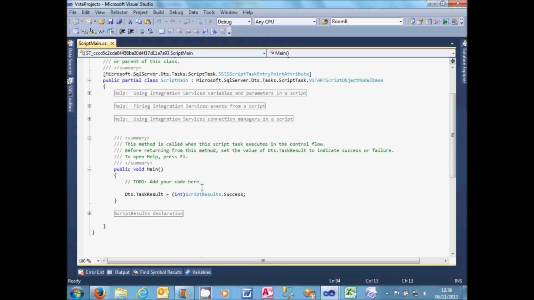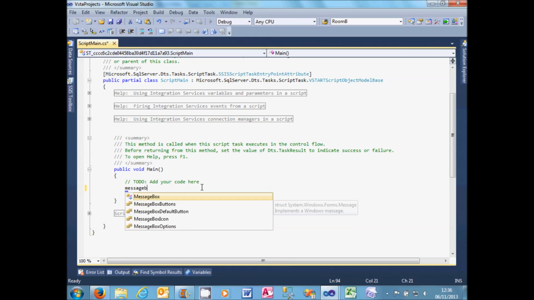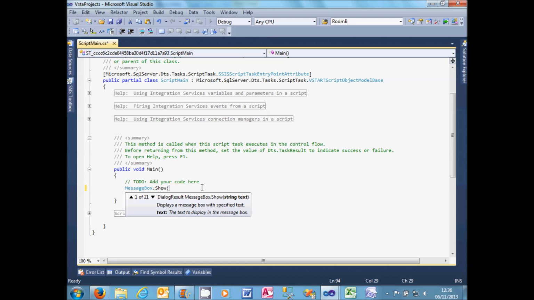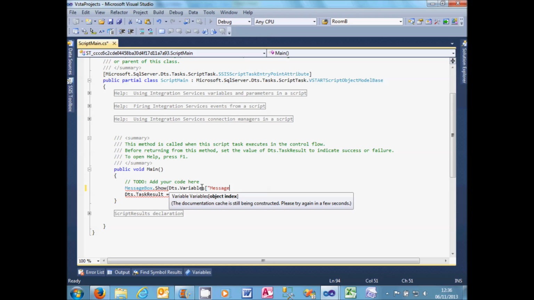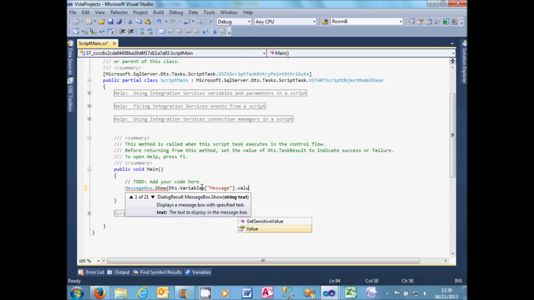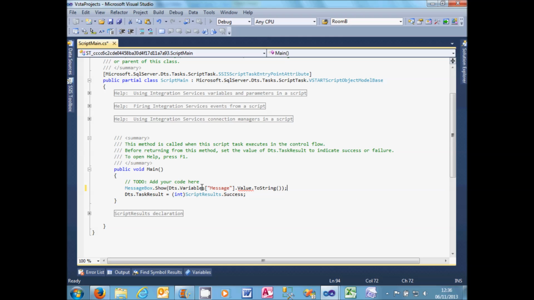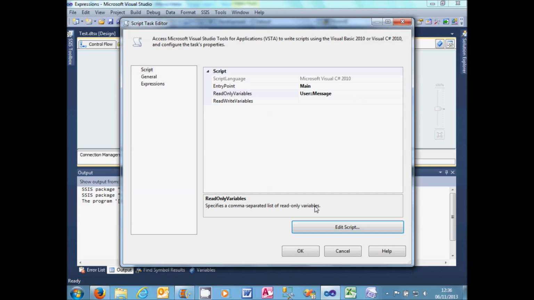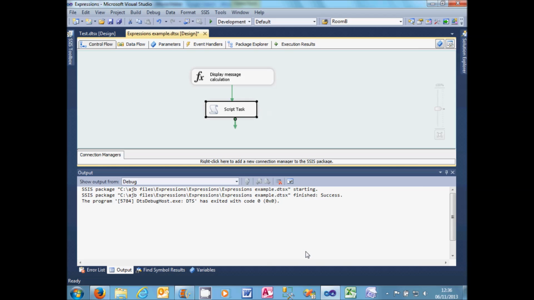The first and only thing it's going to do is display a message, so I can type in MessageBox.Show, and the message it will display is just the value of the variable, which is part of the Variables collection. It's called message. I need to be careful to type that in the correct case. And it's actually the value of the variable I want to display. That's returned as an object, so what I need to do is convert that to a string of text to make sure that it displays correctly. And that's got rid of all the red underlinings, so I'm pretty confident that that's going to work. So I can then close down that project to return me back to my original one and choose OK.